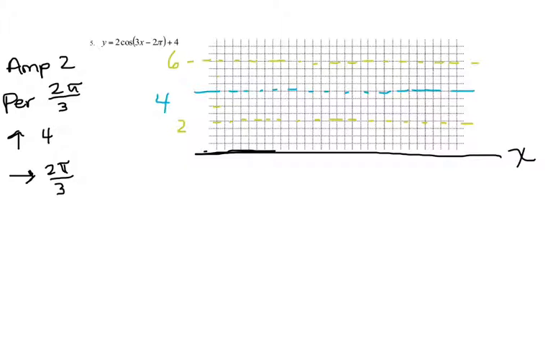So I'm going to go ahead and draw that in, and I'm going to shift it, knowing that it's shifted to the right. I'm going to start it shifted to the right, and again, I'm going to count by threes. 1, 2, 3, to the middle. 1, 2, 3, to the minimum. 1, 2, 3, to the middle. 1, 2, 3, to the maximum. 1, 2, 3, to the middle, to the min, to the middle, and up to the maximum. And again, I'll try and make a smooth curve.